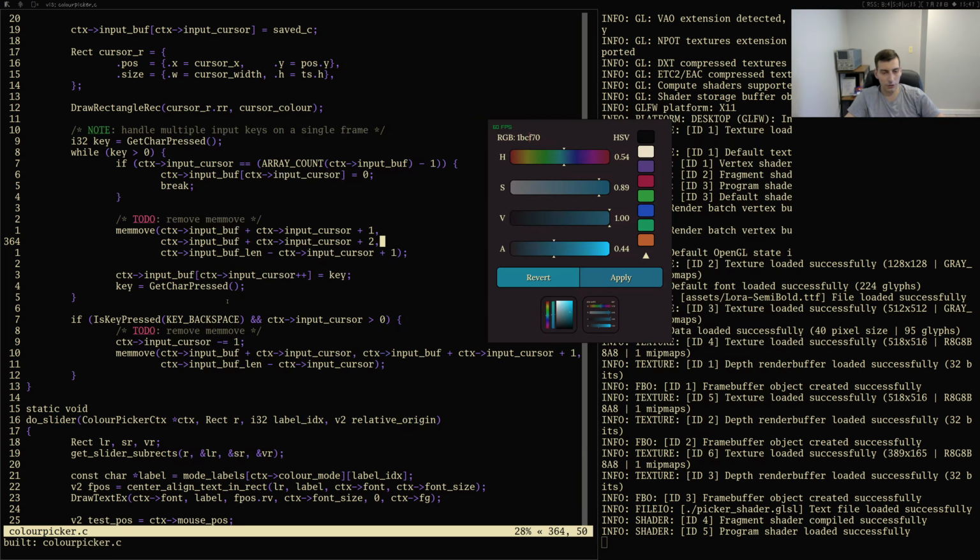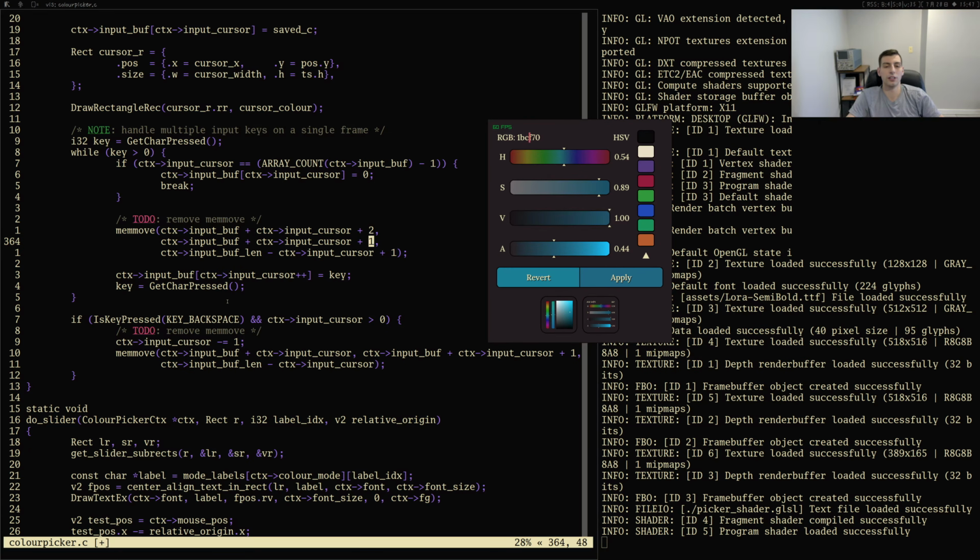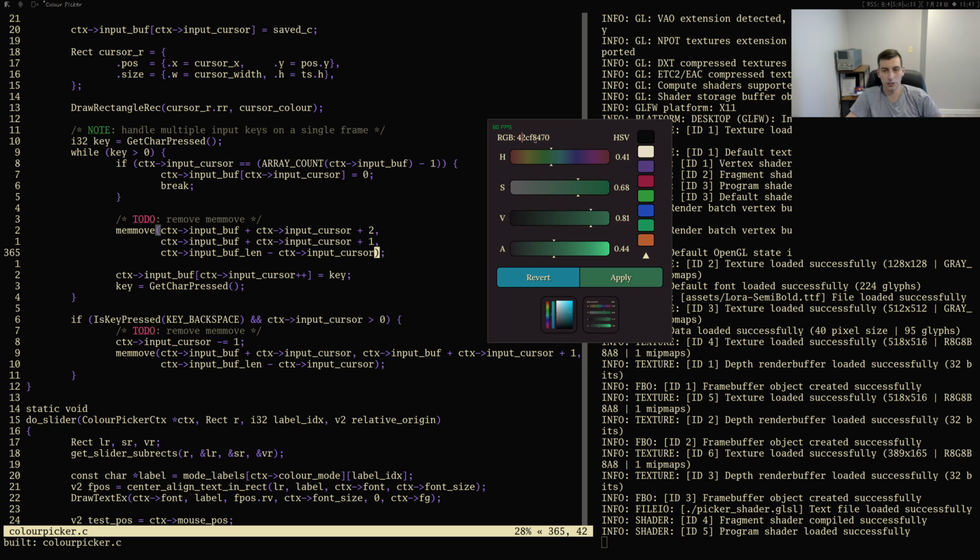Oh, sorry, I'm doing this backwards because I think there's still like a +1 that needs to be in there, but just do this. It's almost right.